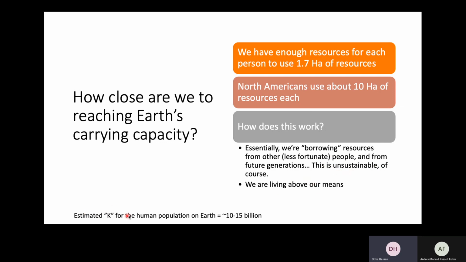And so the estimated carrying capacity for the human population on Earth is about 10 to 15 billion individuals, which is kind of weird because if I'm not mistaken, I think we have almost 8 billion right now. I really have no idea. I should probably check that. But the limit, I guess, or the carrying capacity would be 10 to 15 billion before we start to run out of resources. So you can imagine that we definitely need to take a closer look at the way that we use resources and what's actually necessary and what's not, and what we can do to reduce our impact.